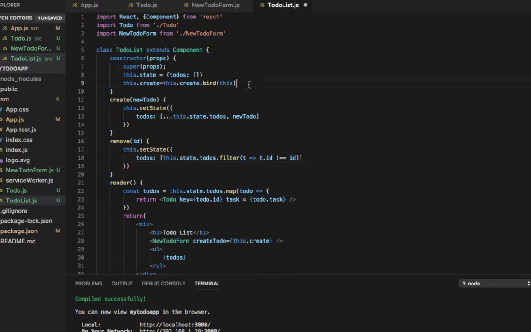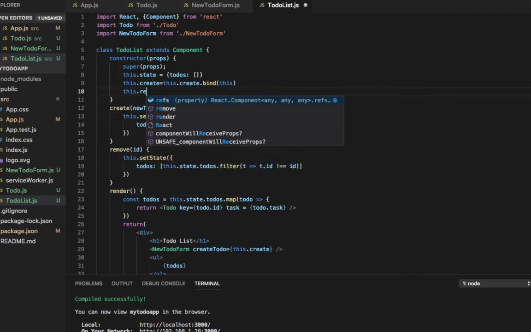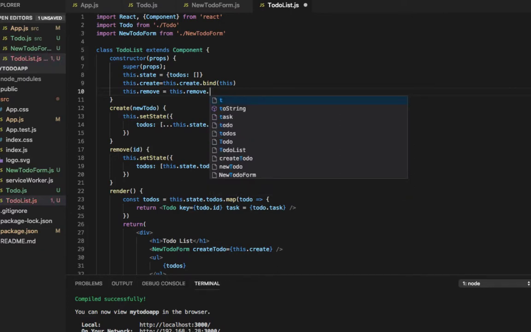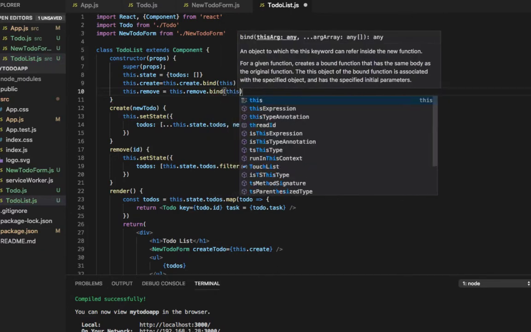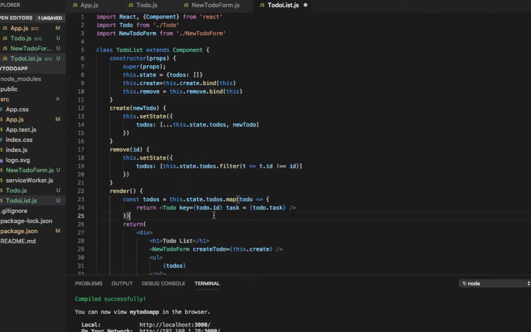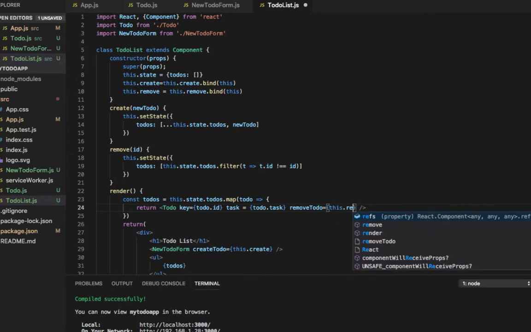Now we need to bind this remove function. So here we need to bind the function: this.remove equals this.remove.bind(this), and then we are going to pass it down to our individual component, the to-do. So we will call it removeTodo equals this.remove.